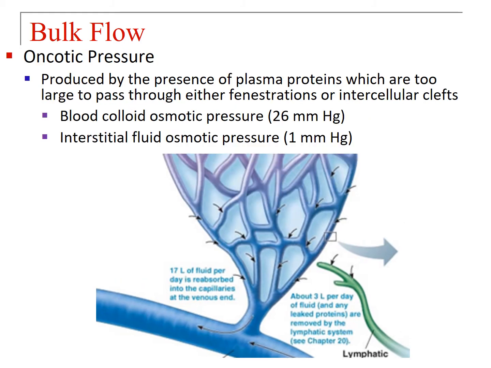Now, there's a type of osmotic pressure called oncotic pressure. And oncotic pressure gets produced by plasma proteins that are in the bloodstream. We just determined that proteins are too large to leave capillaries, with the exception of sinusoid capillaries. Now, sinusoid capillaries are really rare, and continuous capillaries are much more common. And what this means is that in either continuous or fenestrated capillaries, proteins are not going to make it out of the bloodstream.